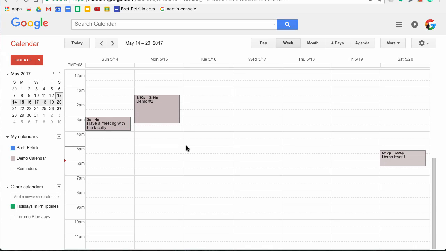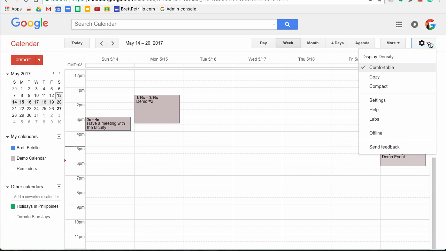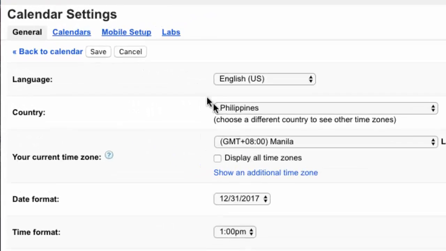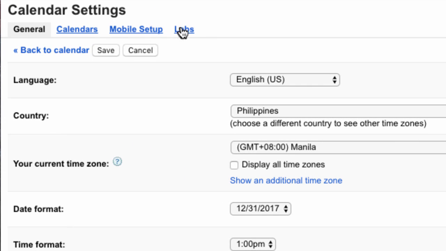The last thing I want to show you in this session is about labs. Now, we talked about labs way back when we talked about Gmail as well, but Google Calendar also has labs, and you may have noticed the bar up in the top in the settings where you go up here in mobile setup and labs.